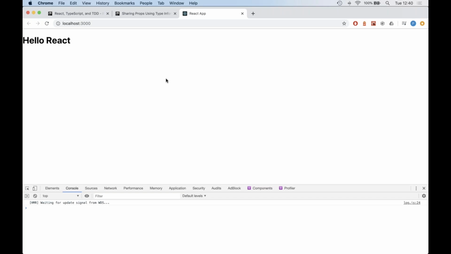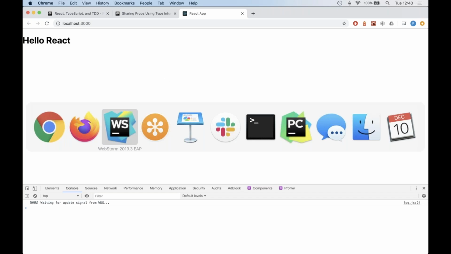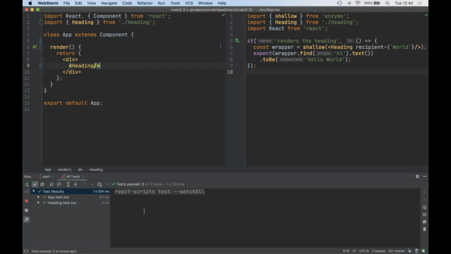I would like to stop, make a point, give a little pat on the back of TDD. We have done 99% of the development in this without looking at a browser. Because of TDD, because of WebStorm and the great visual testing integration, I don't look at some separate terminal. I get a nice integrated UI for testing. I'm running my tests in Node.js, and thanks to Jest, I'm using a simulated browser called JSDOM, so I don't have to fire up a browser. I'm living in my IDE. I'm doing all of this development in the flow without going over to a browser and clicking around, hoping everything works. I will pause there, take any questions.